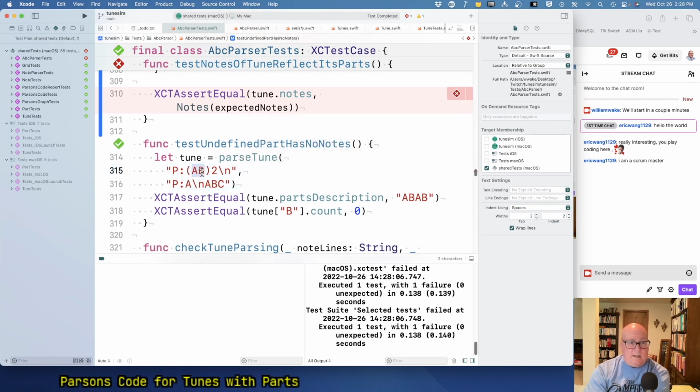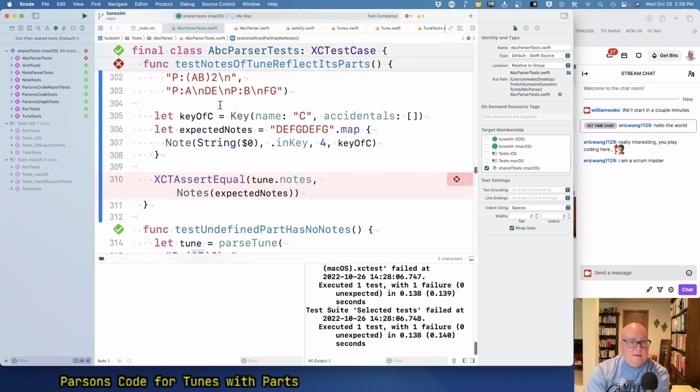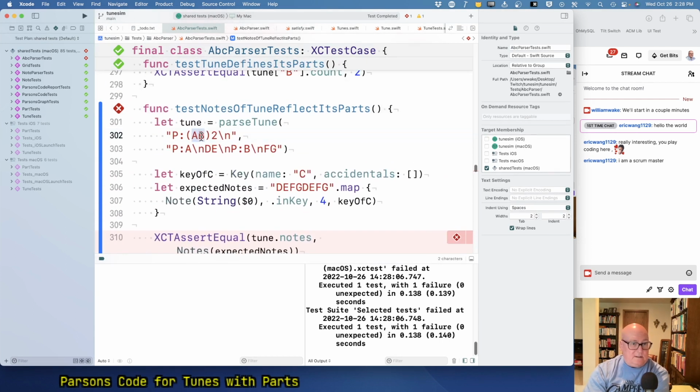Let's make it different. Let's say it's BA2. That really throws it off. Then it's FGDE, FGDE, because we said the B part was first. And I'm not going to worry about that.